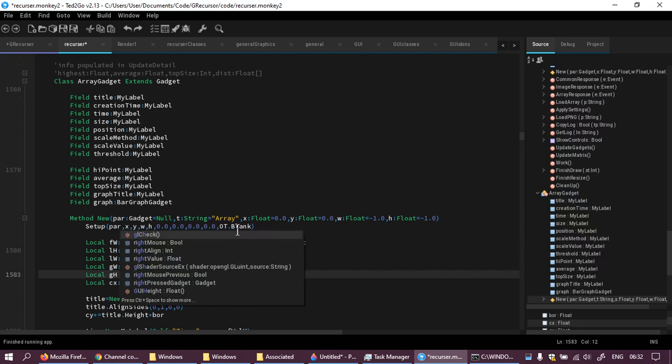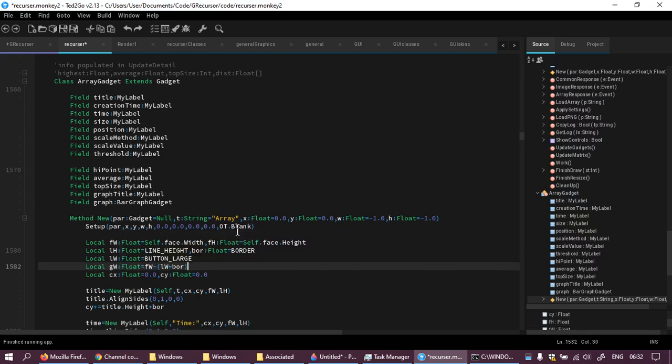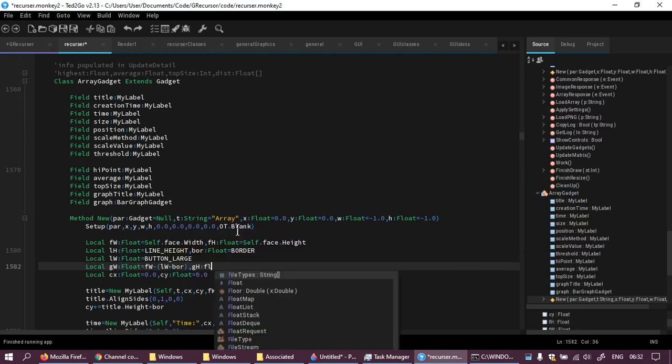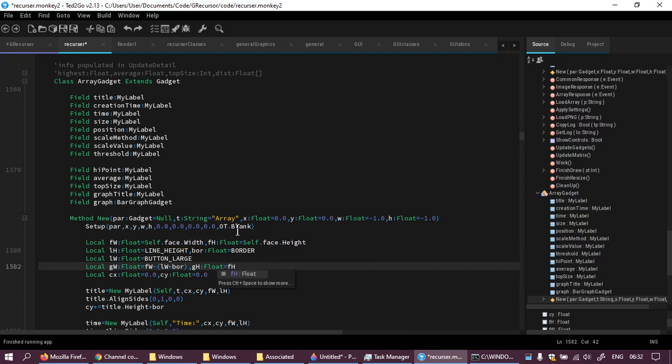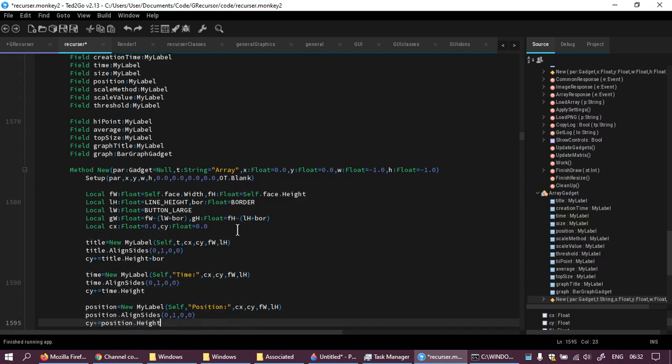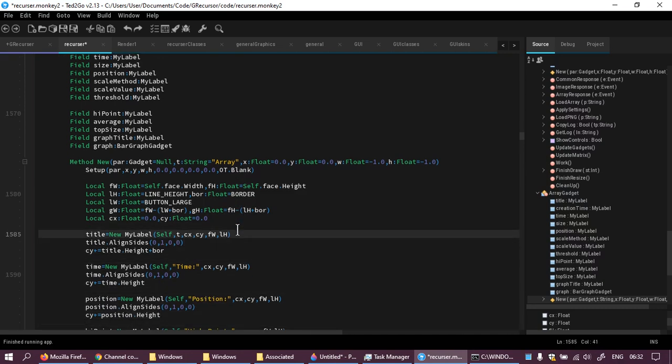Graph height, I won't bother putting it down there, I'll just say graph height float equals face height minus label height plus border. Okay, let's see how I get on with that.